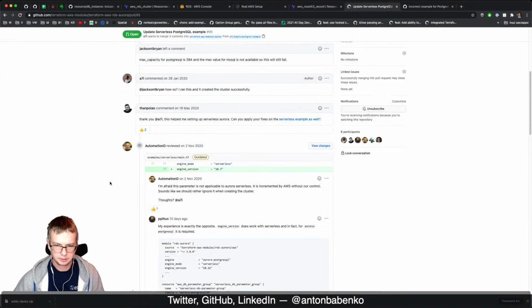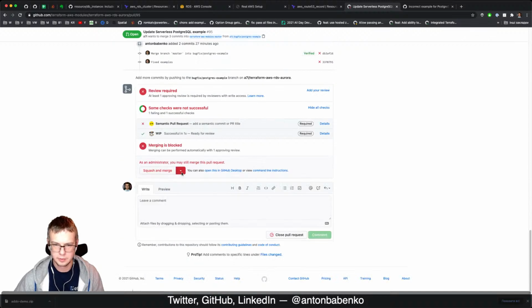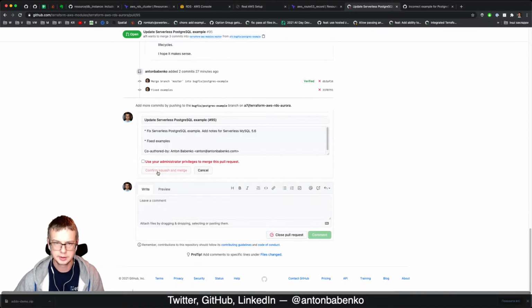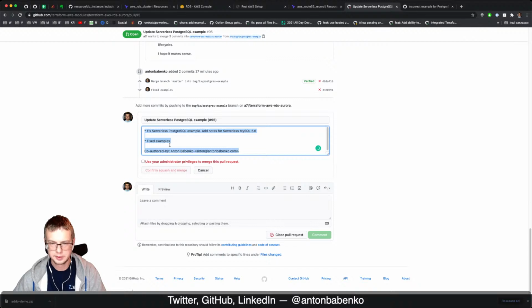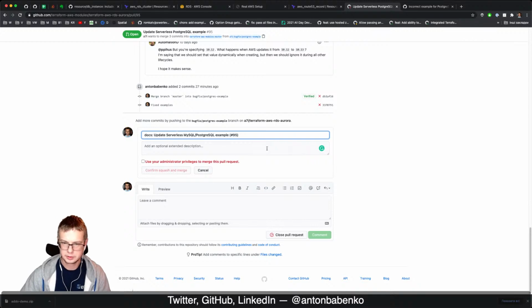Now I just go here and I merge it. And I say that this is fixed. It's primarily docs. Fix serverless MySQL, Postgres examples.